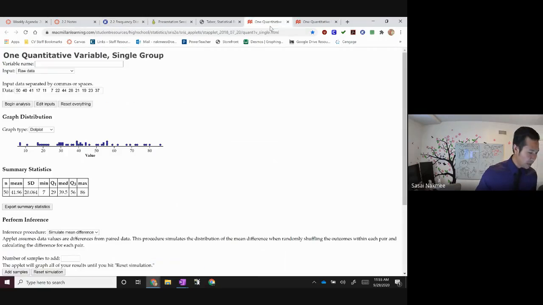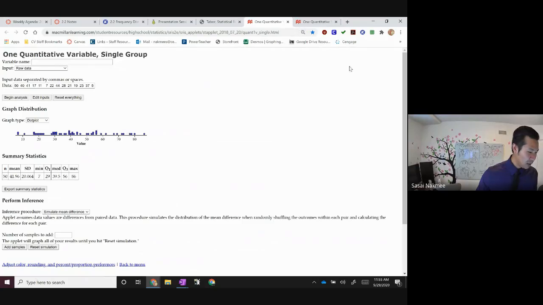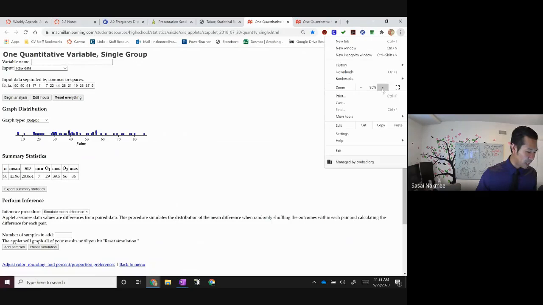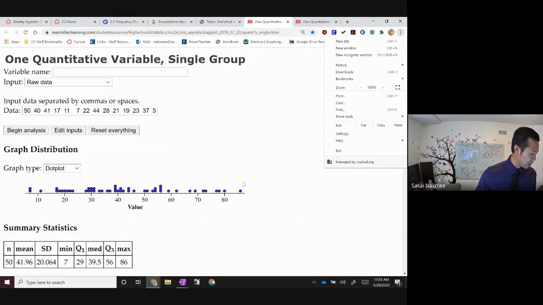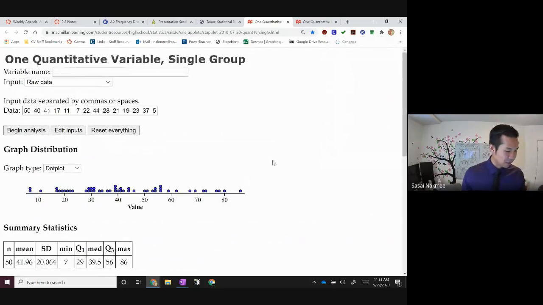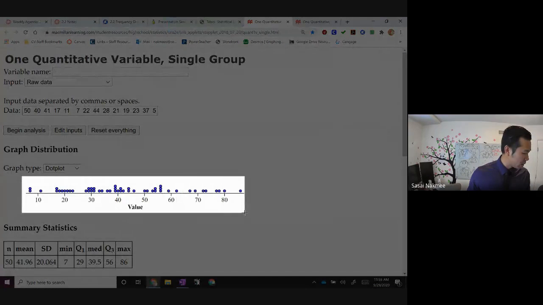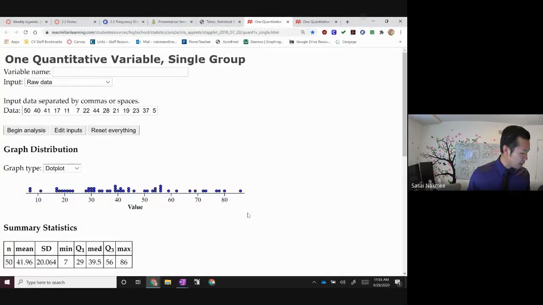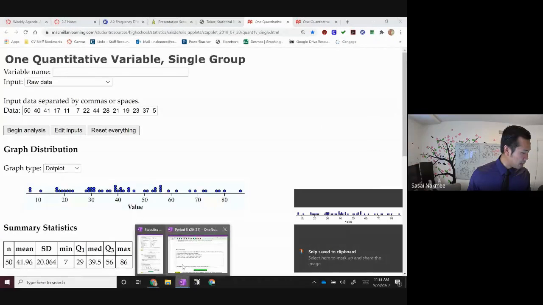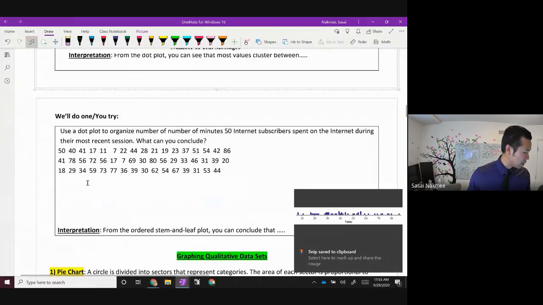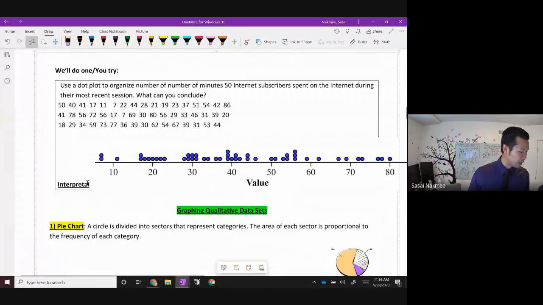So by the way, let me give you a last couple of tips here. You see how, if the dot plot looks too small, you could always zoom in on your website, make the dot plot a little bit bigger, and then while it's zoomed in, take a screenshot of this, so that it's of better quality. So I'm going to go ahead and screenshot that right there. For me, I can paste it because it's OneNote. But for you guys, just upload the saved file that you have there.